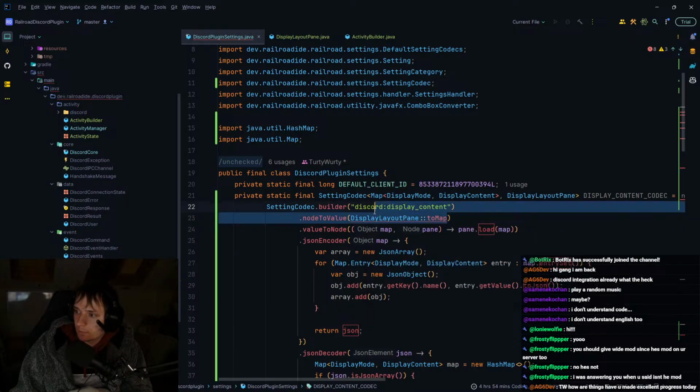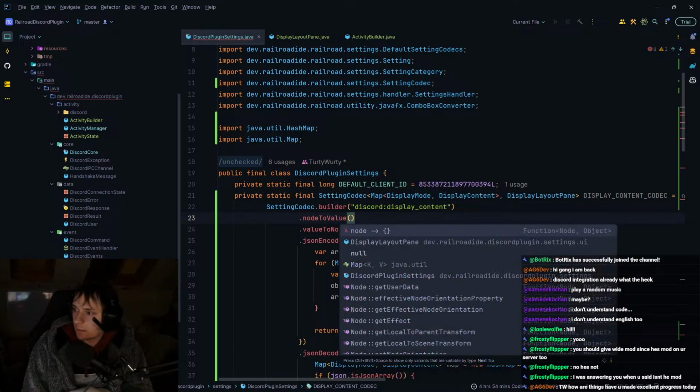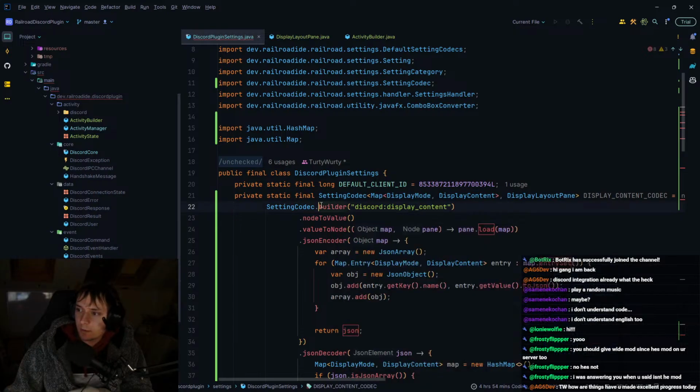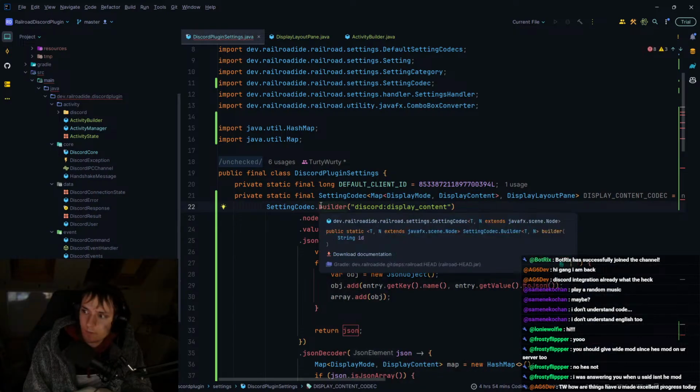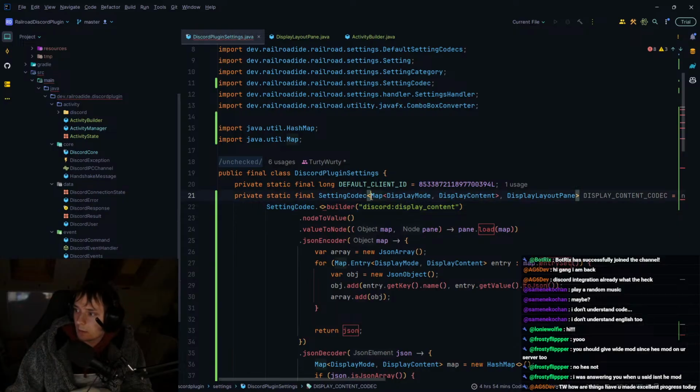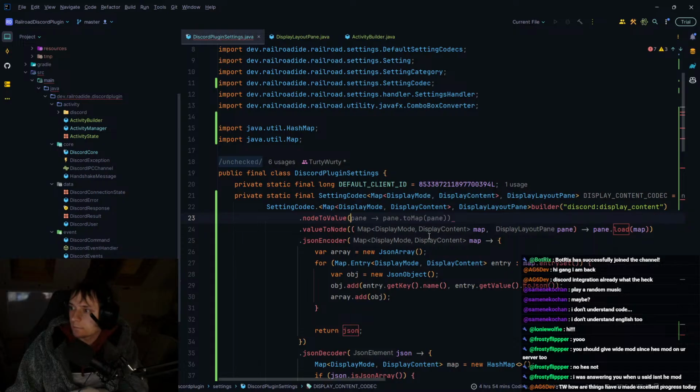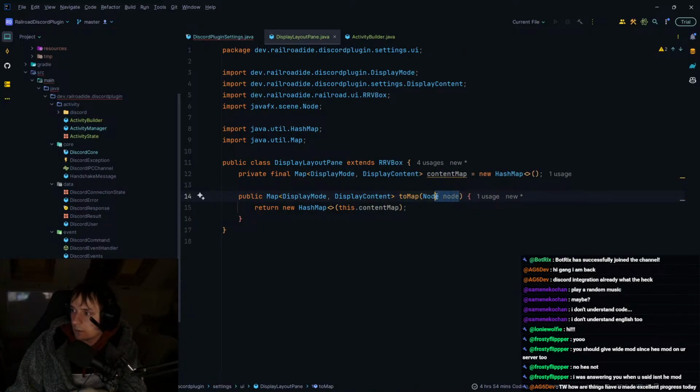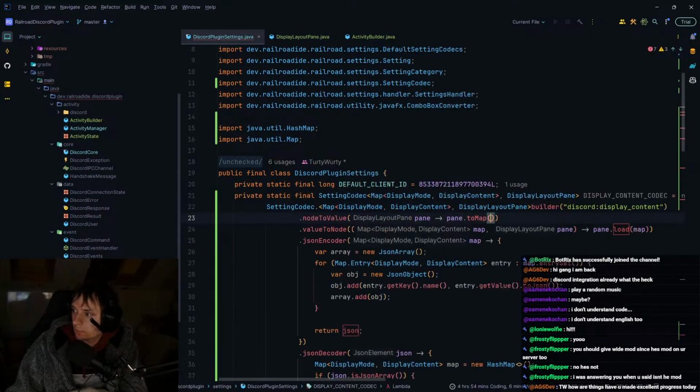Doesn't like that though. Node to value. Oh, because I think I need to specify the type here. So I think I need to do this basically. And then I can do that. Let's just pane.to map. That doesn't now need to take that in though. So then I can get rid of that, and it can go back to like that. Okay, nice.